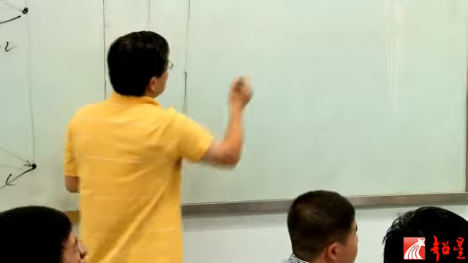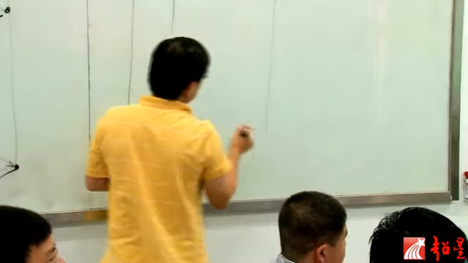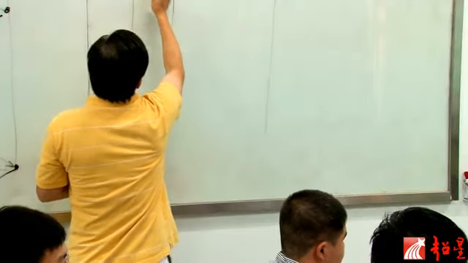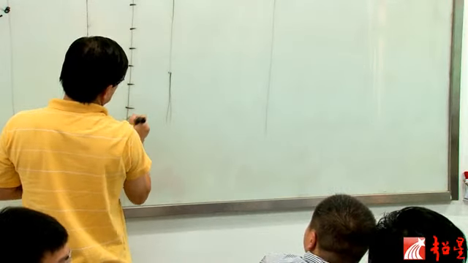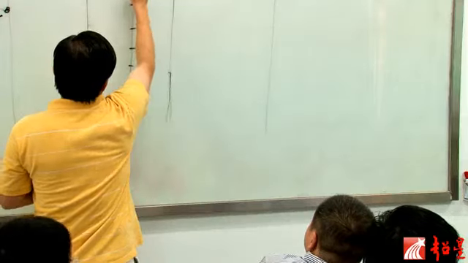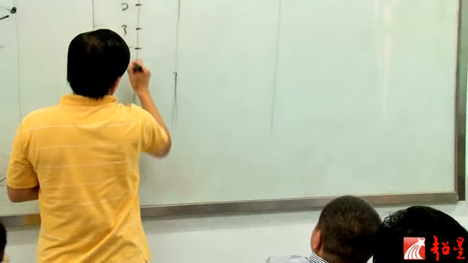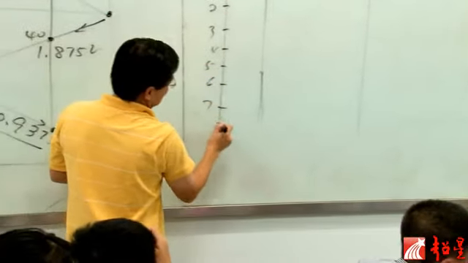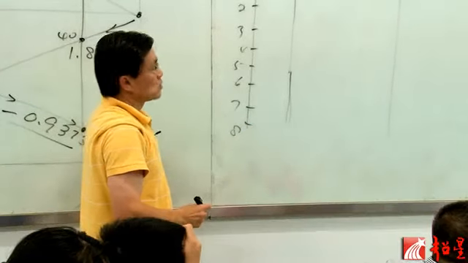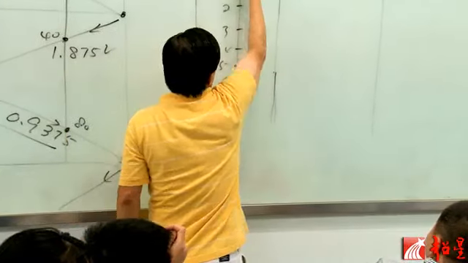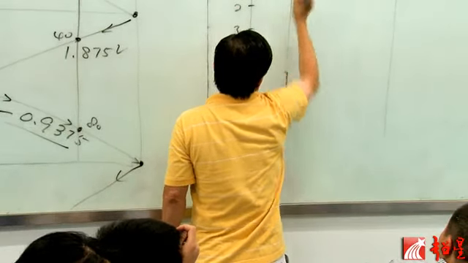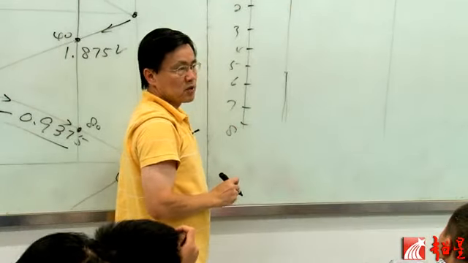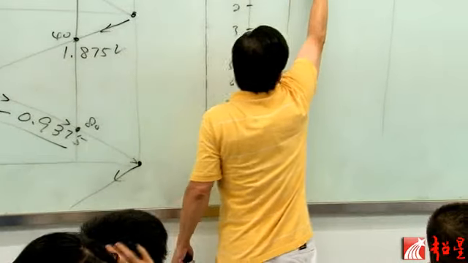If you want to draw, this is 1, 2, 3, 4, 5, 6, 7, 8. So this is 1 nanosecond in time. 2, 3, 4, 5, 6, 7, 8. So what should the bounce diagram look like? Well, the wave is going to hit this point. That's the middle point, right? This is the middle.